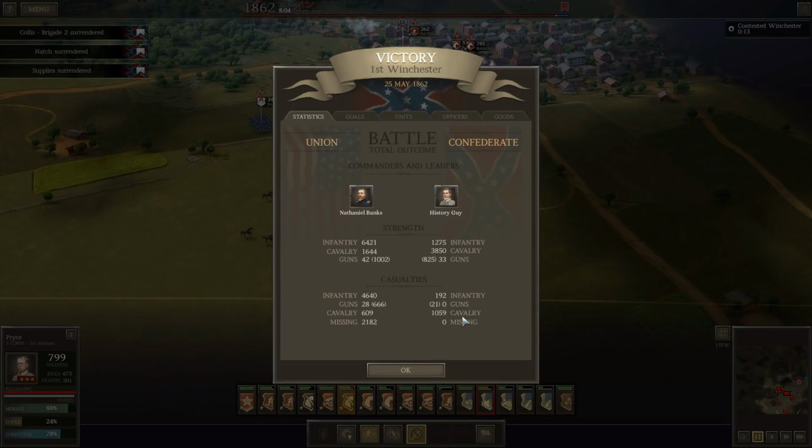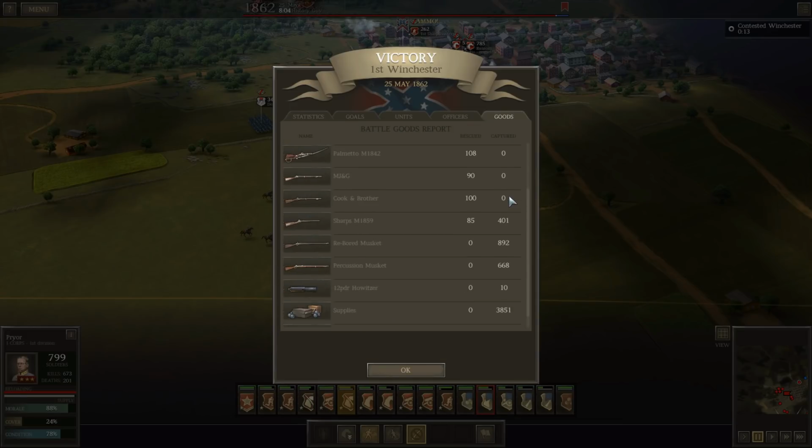So I lost 1,200 total in casualties, but completely wiped out the enemy army. Looks like that's a grand total of about 9,000 men. 7, 8, 9, yeah. So completely wiped them out. So about 8-to-1 casualties. That certainly we'll take that. Grab some nice amount of supplies.